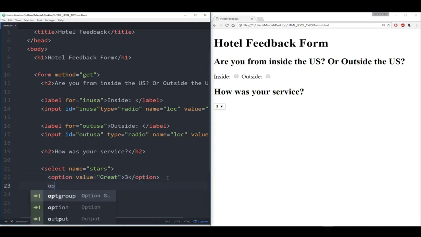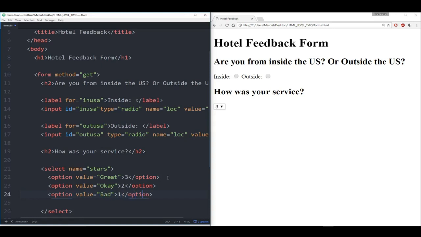So let's create a couple more options for this drop-down menu, and then we can break down what value is. So I'm going to make another value that just says OK. That's 2. And then let's make one more option. And we will say this is bad, and it was 1 star.